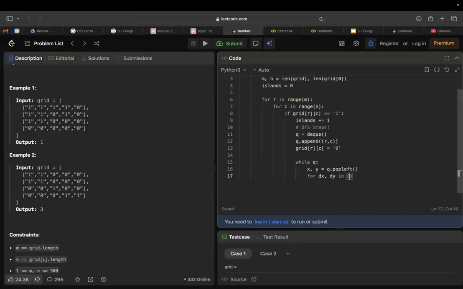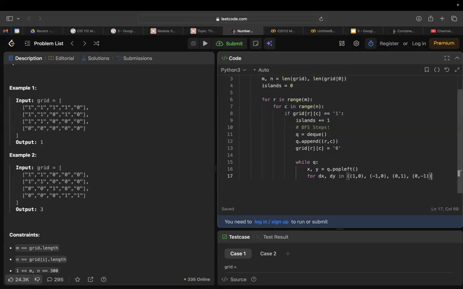So either moving to the right, moving to the left, moving down, and moving up. So this is the four, right? Because it's either vertical or horizontal.